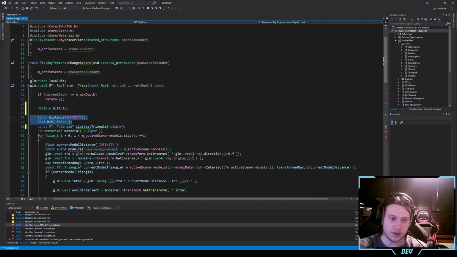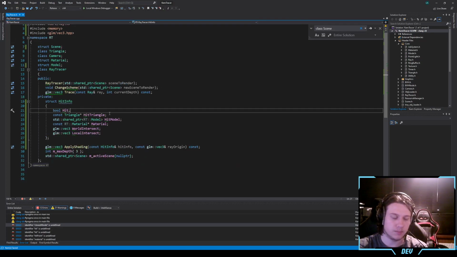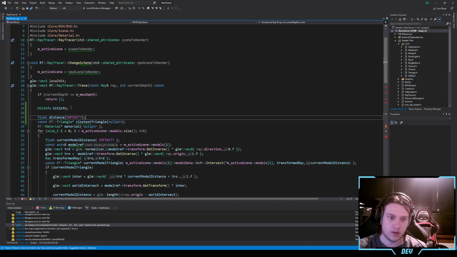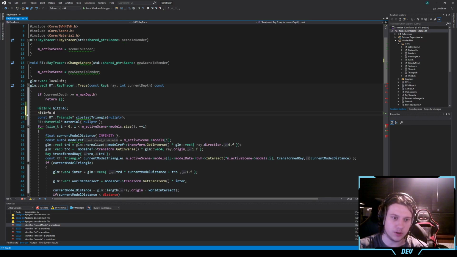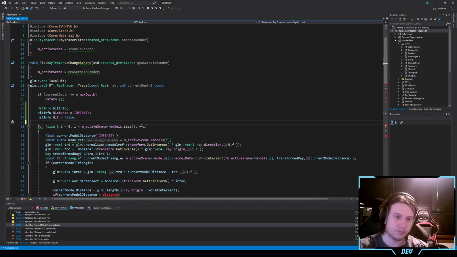Then we can get rid of this boolean. And then we can have a float distance as well. Right. And distance can go as well. Right. So hit info.distance is equal to infinity. And hit info.hit is equal to false. Just explicitly saying that. Then this can go and this can go.